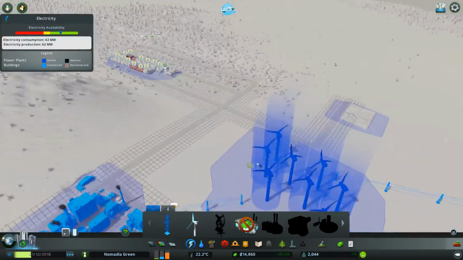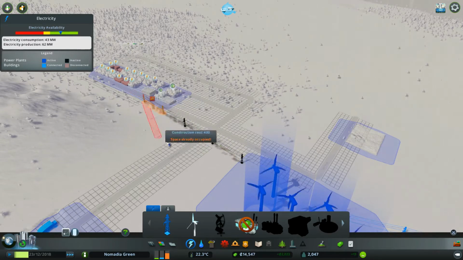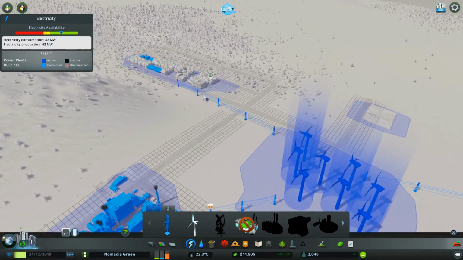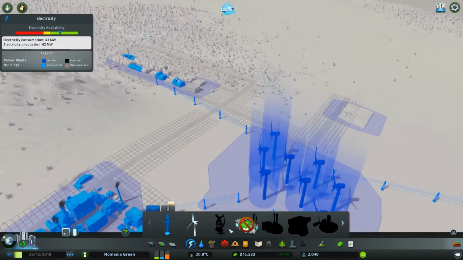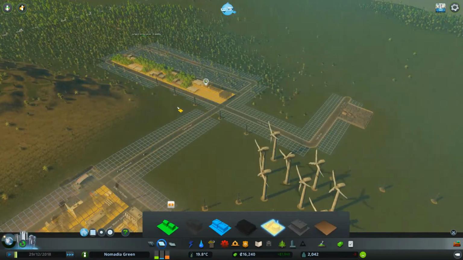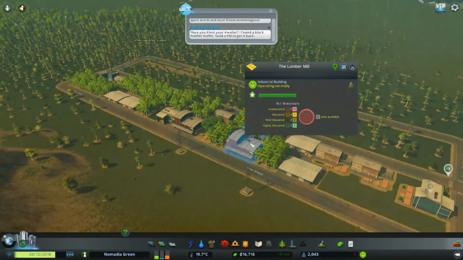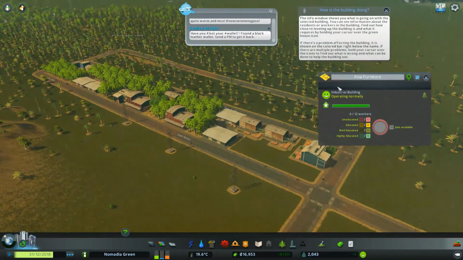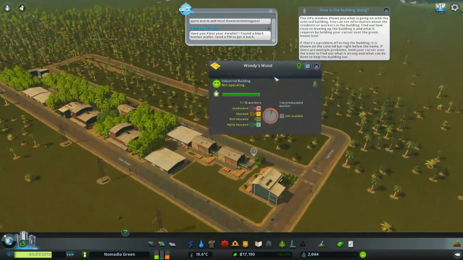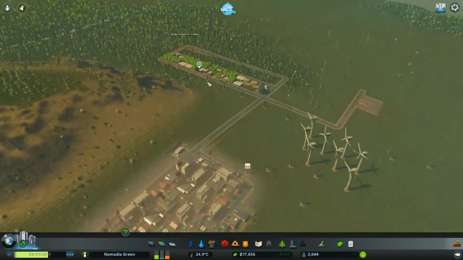And then electrical, because this infrastructure is just not there yet, let's go ahead and plop down an electrical line right there. So they'll build up really quick. Electricity available is going to fluctuate quite a lot. I'm hoping that we can unlock this quickly. We only need about 600 more population, or 500. So hopefully with our demand being met with our industrial, which you can see, the lumber mill, fine furnitures, Woody's Wood. Anyway, we've got those going.